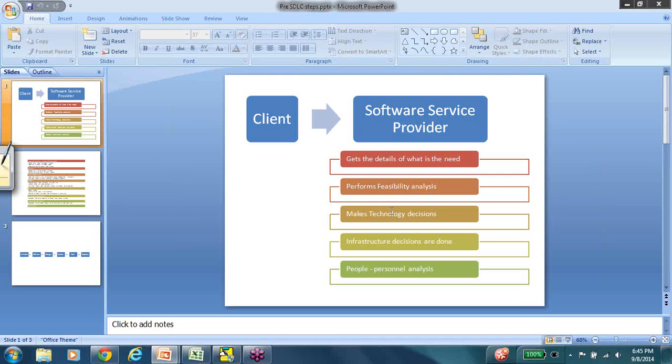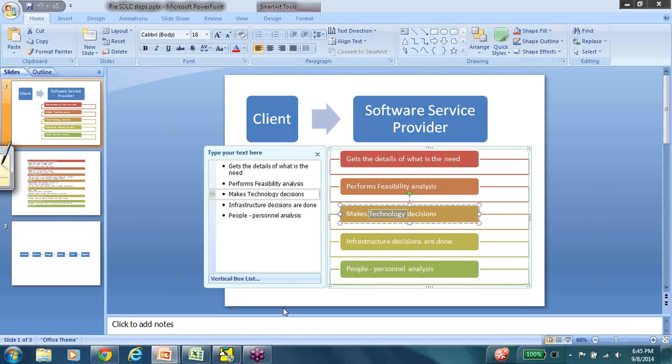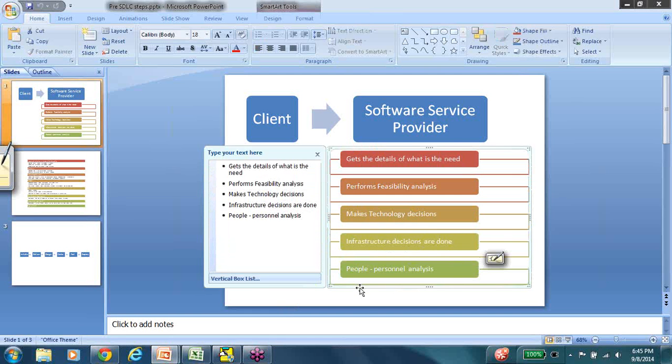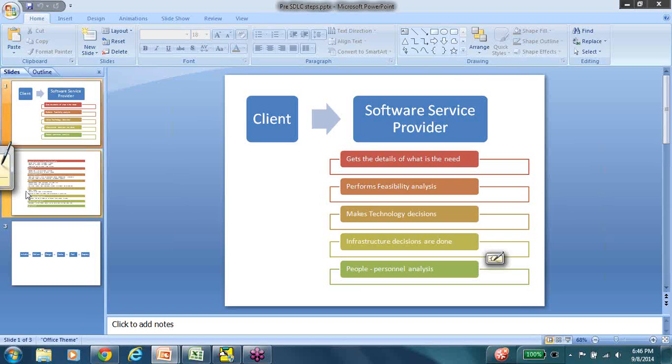Technology decisions are made, in the sense of what programming language to use, what database to use, all of that. Infrastructure decisions, such as how many people are needed, are also made by each software service provider.